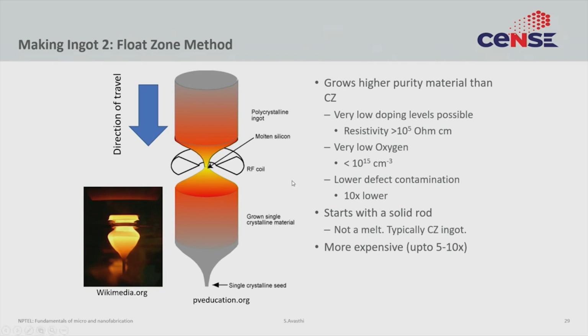I leave you to think about in detail why, but one great advantage of float zone silicon over CZ silicon is that you are able to achieve much lower resistivities. Okay, it is a much more effective method at removing impurities. Why? The reason for that is in the math. If you do the differential equation solution of this process, the fact that not all of the impurities are accessible, only a localized amount of impurities are accessible, is one reason why this happens.